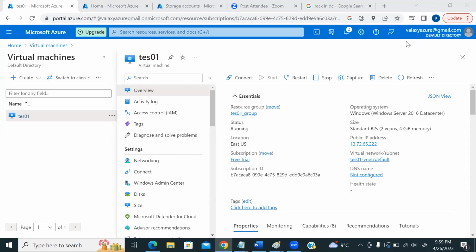Dynamic and static. You mean to say dynamic, right? That is a correct word you need to use. Dynamic IP means whenever you reboot, the IP will be changed. Obviously, it will change. Or if you want dedicated IP, then you need to create a static public IP and you need to attach it to it. That we'll discuss in networking sessions.